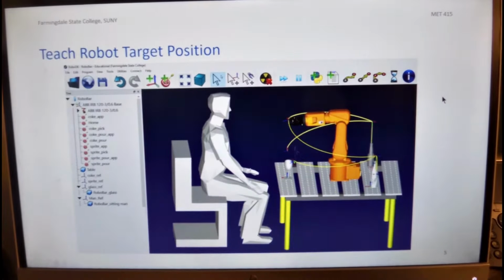Teaching the robot positions with this intended process. We have home. We have over here the approach position to the Coke. This is the gripping point to the Coke, back to the approach of the pouring point of the Coke, and then back to the place position, and similarly going from home to the approach of the Sprite, coming down to pick the Sprite, going up to the approach to the pouring point, and this will include all the points we have over here, all the target points, which will be used in software.